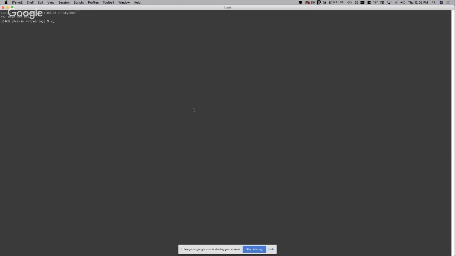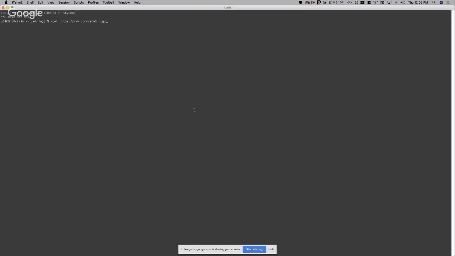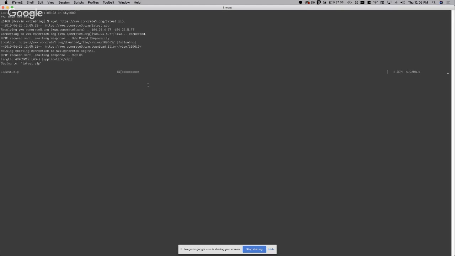So I'm going to use the wget tool, and I'm going to say wget https://www.concrete5.org/latest.zip. Hit enter. Cool. So it's downloading. You can see it redirected me to a download file link here, and it downloaded this file, called it latest.zip. Okay, that's clear.